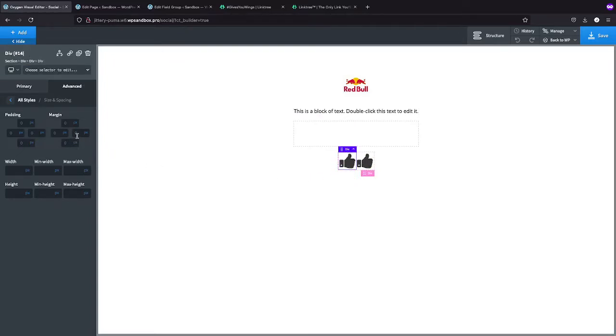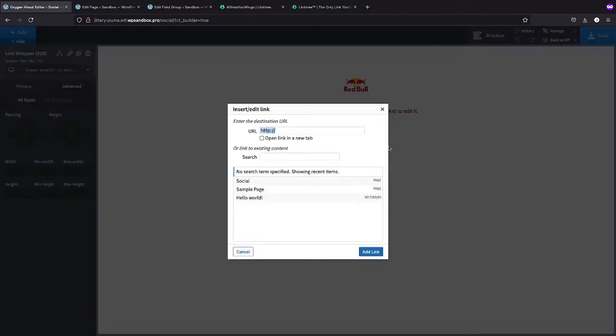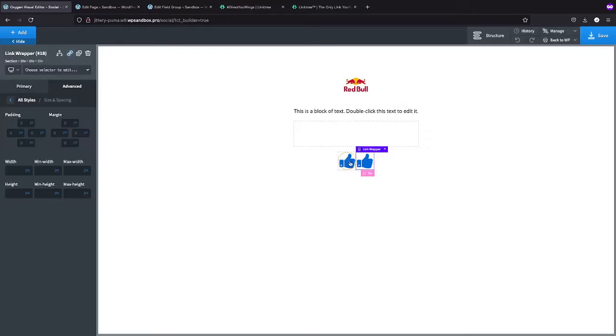I'm going to actually create a class here, social link, and this is going to become a link box or link wrapper, and so is this, and then quick and dirty spacing.